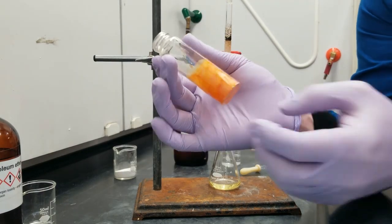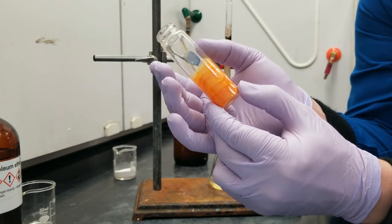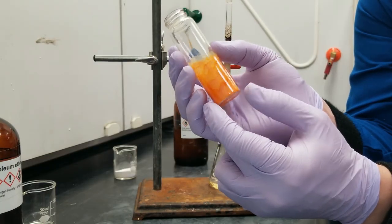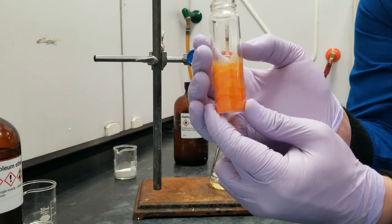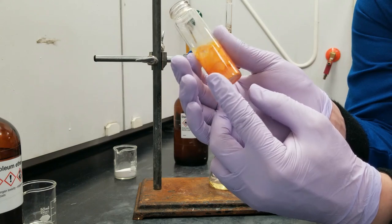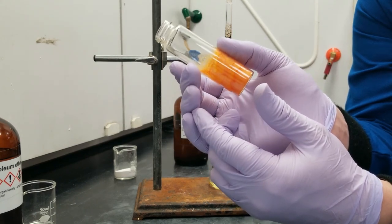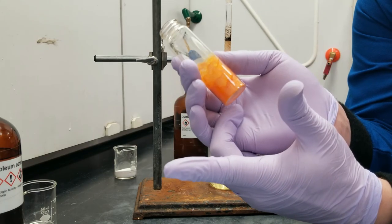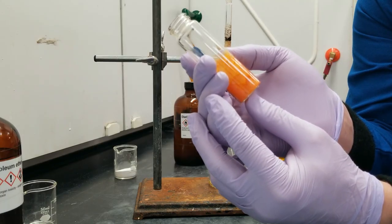This is what my dried product looks like. It's kind of cool and wavy looking. But you can see it still has that dark orange color that we would expect of acetylferrocene. I'm going to collect this just by scraping it off of the sides of this container. I also weighed this container earlier so that I could get a mass of the container plus the solid. That's the easiest way to find a really accurate mass of what I received.